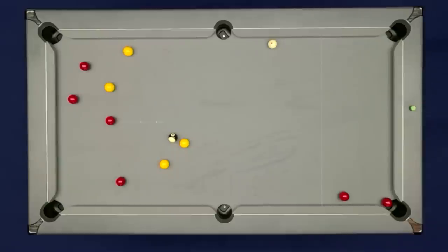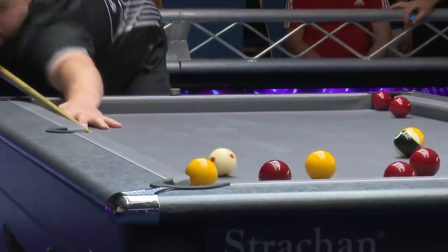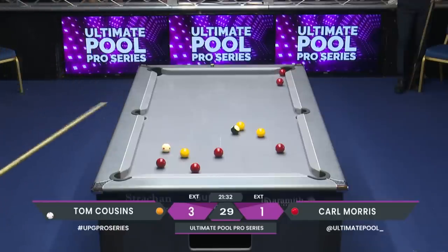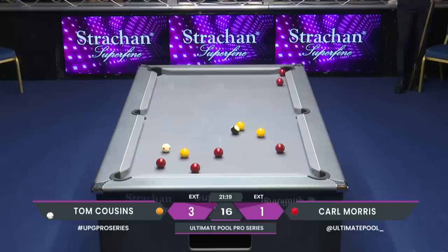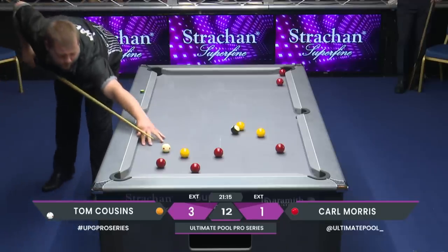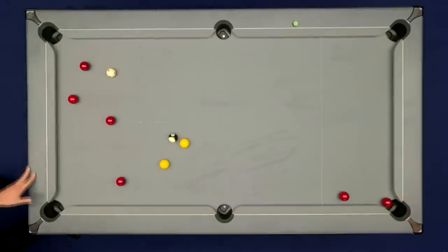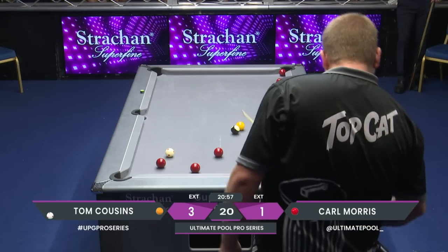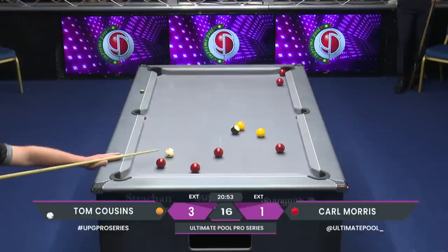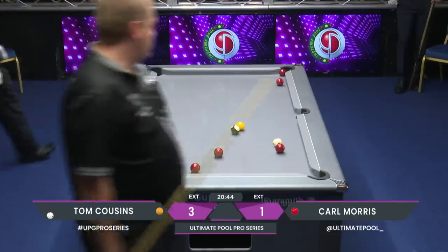I think that'll be Tom's pattern here. I can't see him trying anything too clever or elaborate. No. Everything just basic. Yep, there you go. This is the key shot now. Just drop in. Yeah, drop in. Yeah. Perfect.